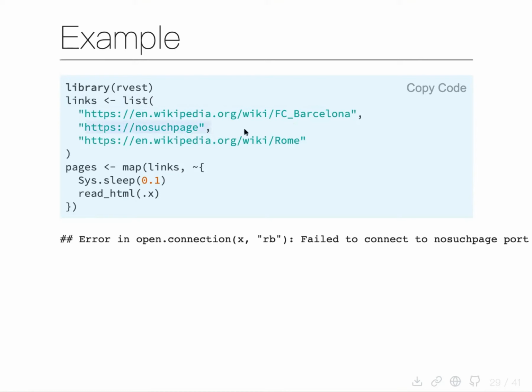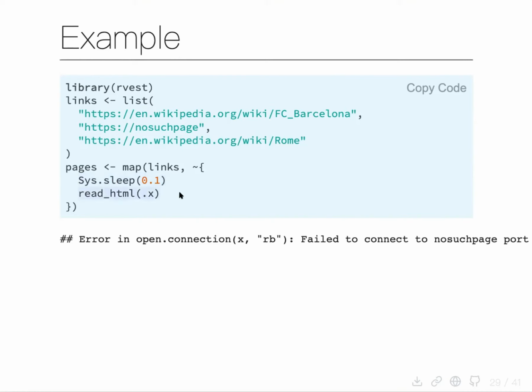This one is not. So if I did something like this, where I say map through links, I would probably want to do something like this. This is more web scraping stuff, but it would make it so that it's not hitting Wikipedia 8 million times in a row. So I would have it sleep. I would say take a break each time as you're iterating so that you're not just pounding this website, because that's bad manners and can actually get you banned from websites. So you don't want to do that. So we say Sys.sleep 0.1. So it's just going to take a little teeny break each time it goes through.